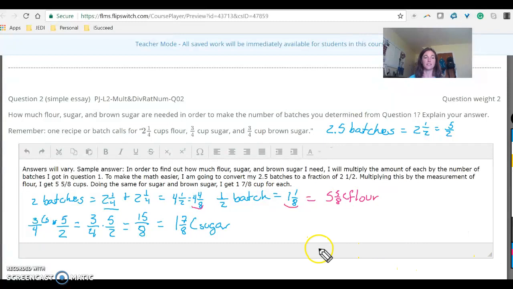All right, so that is another method. I kind of like that one. That one's, to me, a lot simpler, straight across versus figuring out what 2 batches is and then a half batch and then adding it together. I really like that one. The other thing that you could do, if you are so inclined to use decimals, or maybe you keep a calculator in the kitchen, for 3/4 cup of brown sugar, we know it's going to be 1 7/8 because they're the same. So we know that that's going to be the same for both.